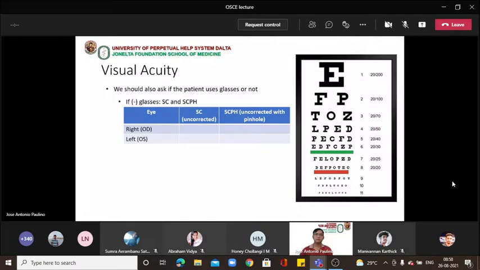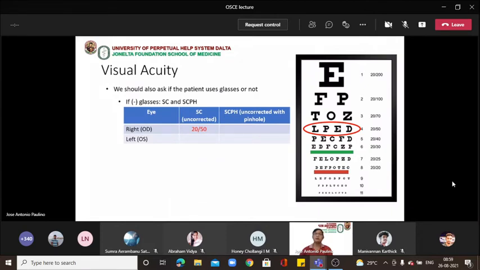For example, you have a patient and the patient does not wear any eyeglasses. You tell the patient to stand 20 feet away from the Snellen chart and tell the patient to cover the left eye using the left palm. And the patient can only read the letters L, P, E, and D. So, as was mentioned a while ago, we will score the vision as 20 over 50, corresponding to the score of what the patient can read.